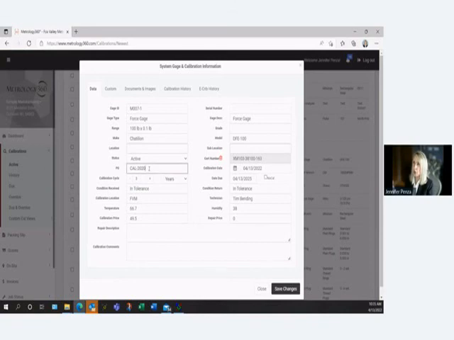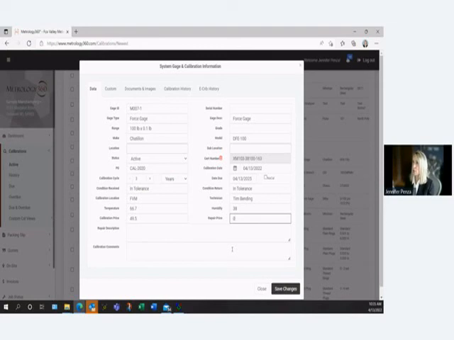You can change your purchase order number here. You can change your calibration cycle here. When you sent it out, it will either have come back in tolerance or out of tolerance. That can be changed here. The way it was received can be changed here. The location that you sent it to can be put in here. The technician's name that's showing on the cert can be put here. You can take the temperature and humidity off that cert, the calibration price that you paid, or if it was repaired, you could put the repair price in here. You could put comments in: sent to manufacturer due to issues, repair was done, etc.